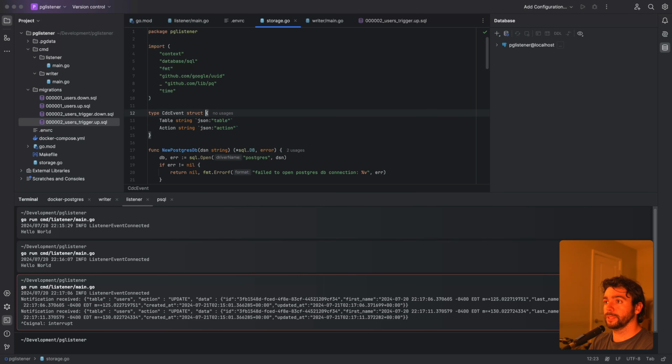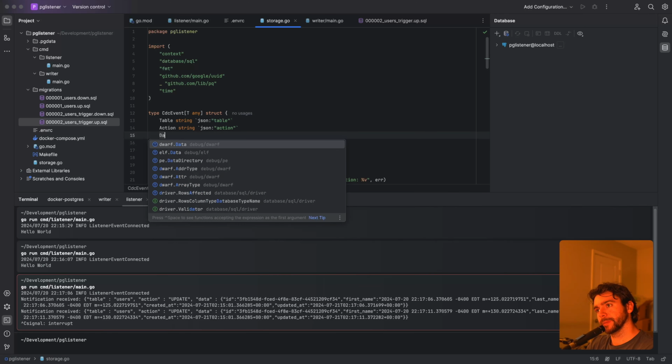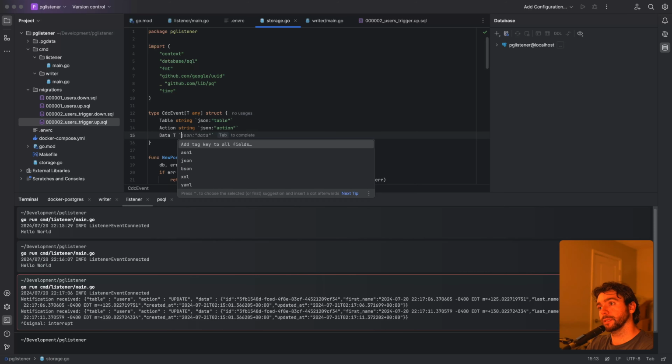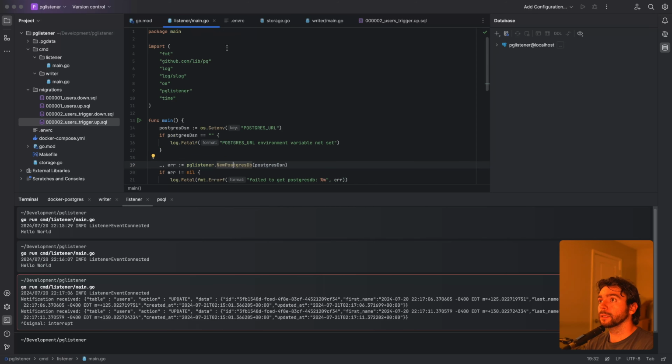But now I'll go ahead and make this generic, so that we can make this more reusable, I guess, in the future. Data will be of type T. And then we got, that was what I wanted. There we go.